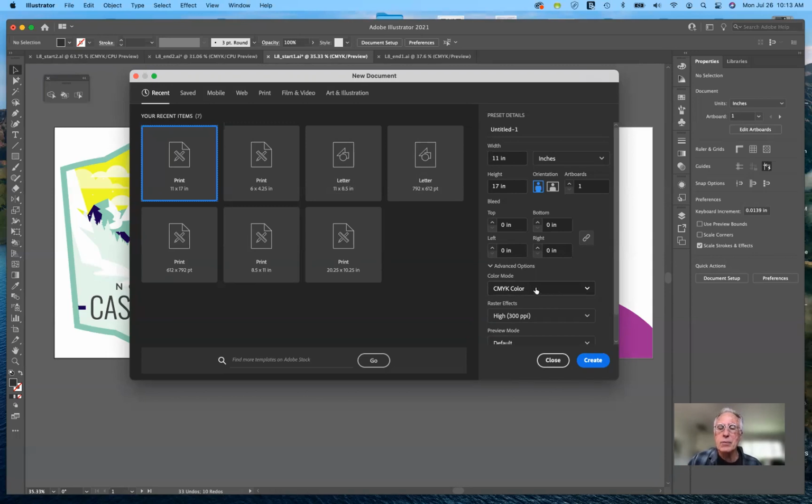Another option for you that's very commonly used is RGB. Okay, so those are your two basic color options. RGB stands for red, green, blue. That, when you're painting with light, so to speak, are your primary colors. So one is additive, one is subtractive. To give you a quick rundown of what CMYK is, it is a subtractive color.